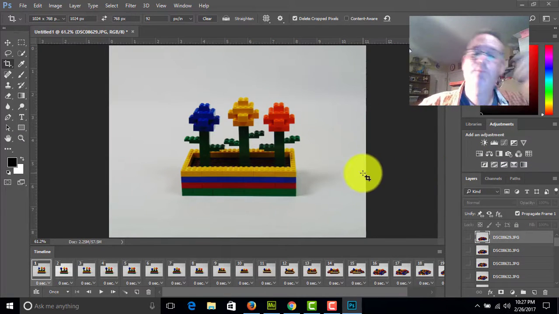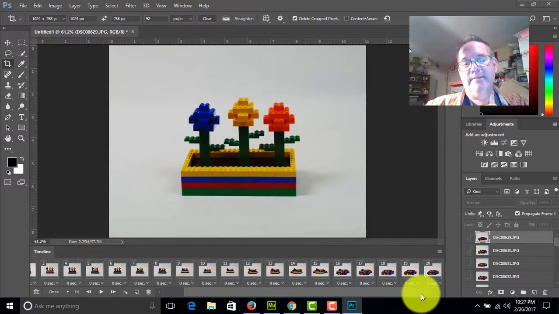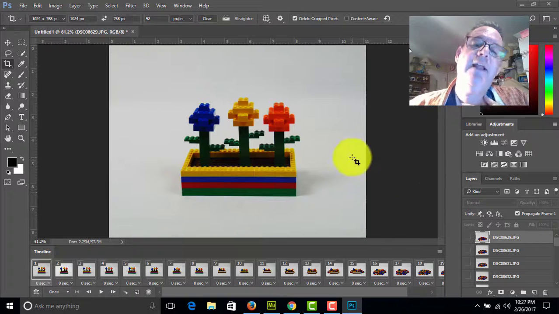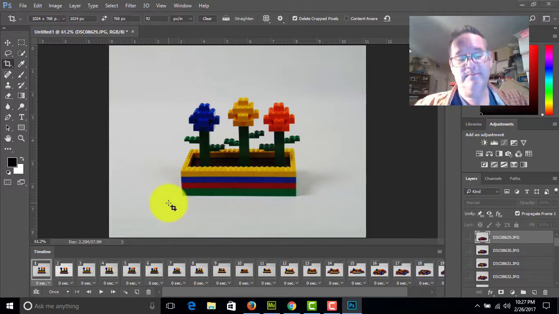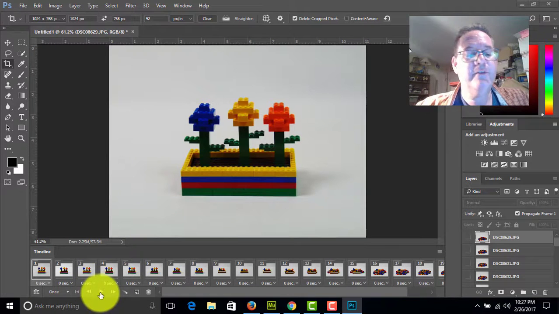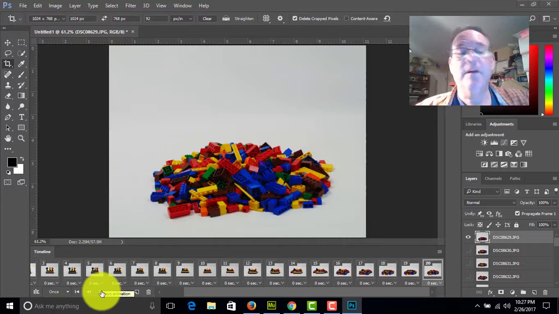So there you see my little planter with 3 Lego flowers in it. That's actually the last picture, and it keeps pulling them in backwards like that. So I need to reverse the order of the pictures, but first I'll let you watch it play once. So down here, just above where the Microsoft Office main button is a little play symbol, so we can play the GIF. It's all over, but it went backwards. Instead of being built, it unbuilt.